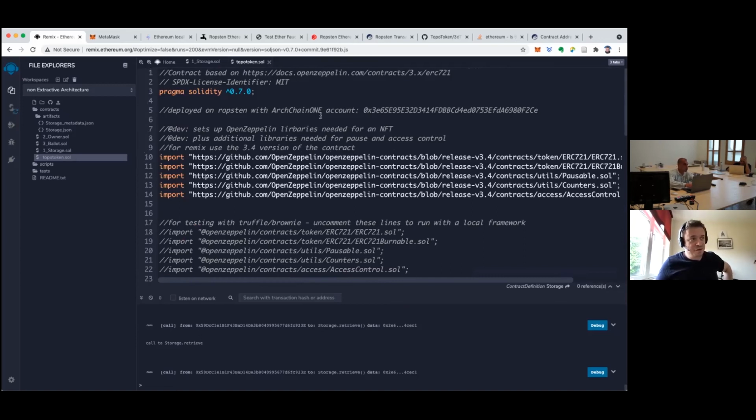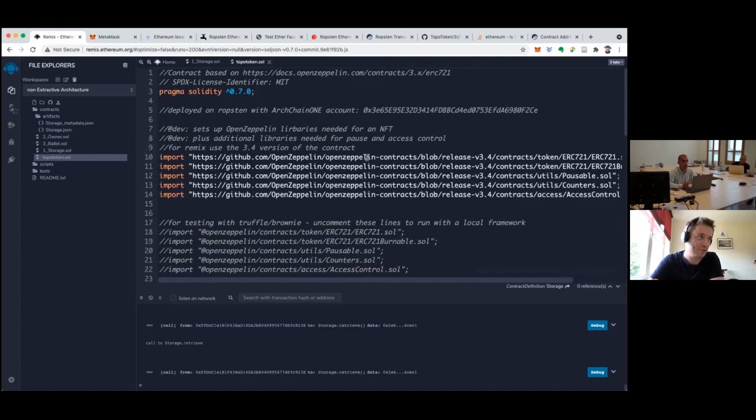This is an NFT, a non-fungible token contract, and this just handles the contract side. It doesn't handle the architecture side, which I'm going to show you through Topological. Instead of writing the whole contract from scratch, we're cheating and using a library.